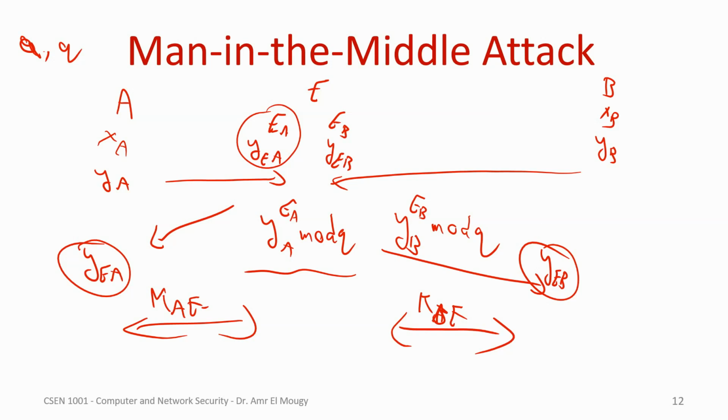Now, what is actually the cause of this attack? Why was this attack successful? It was successful because the public keys that were sent by any device, YA, YB, and indeed the public keys that were generated and sent by the attacker, are not authenticated. So if I send a public key, I'm sending a value. No one knows where this value came from. And so indeed an attacker can generate the same value or a similar value and claim that it came from another device, and so fool another device that this value came from Alice or came from Bob. And so Alice and Bob will be fooled. So what is the solution to that?